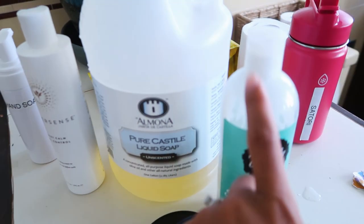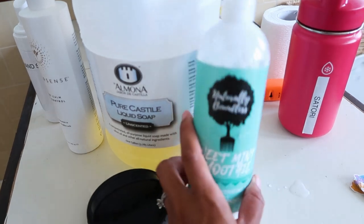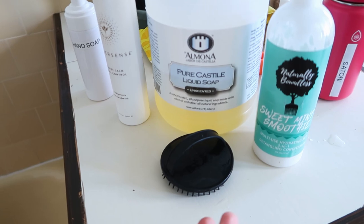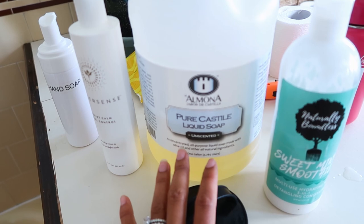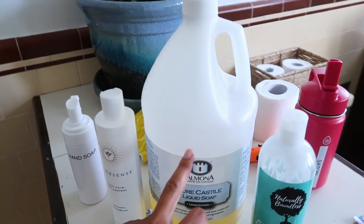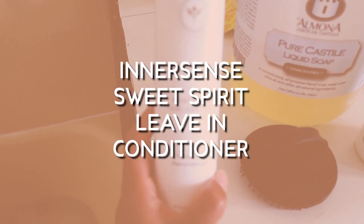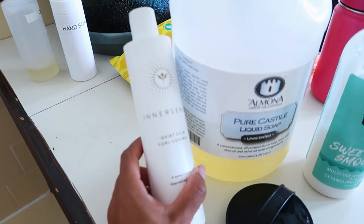The reason why I'm doing straight conditioner and then washing is because I don't want to leave the conditioner in, as it has essential oils and I know for younger kids — or just some people in general — it can cause allergic reactions like itching. So what I do is I put this in, detangle, and then wash it out. And then as a leave-in, I'm going to use some of this Intersense product. I find that this is also mild for children.